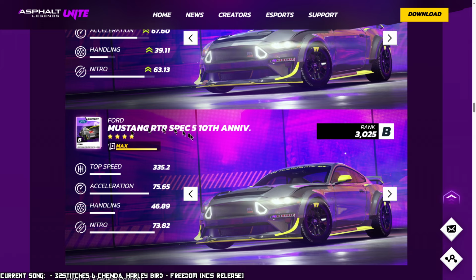Again, not a great Class B car. In fact, a little bit on the baddish side, but having a look at the stats, top speed of 335, it's okay for a low Class B. Acceleration of 75, it's on the weak side. Not straight up terrible, but definitely not good at all. Handling of 46 seems low. And Nitro of 73, almost 74, it's pretty good.